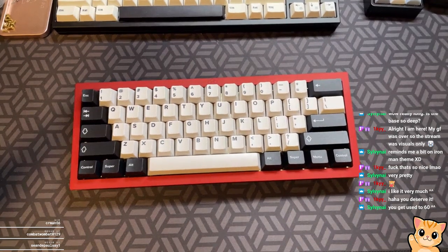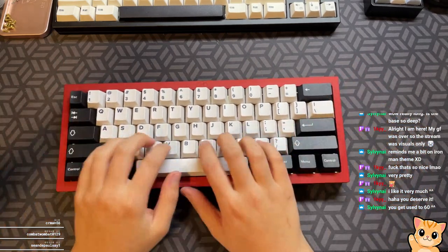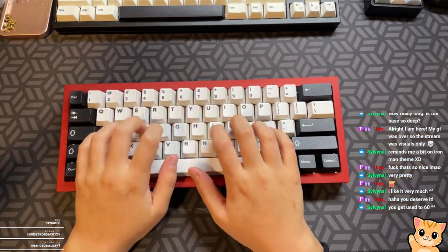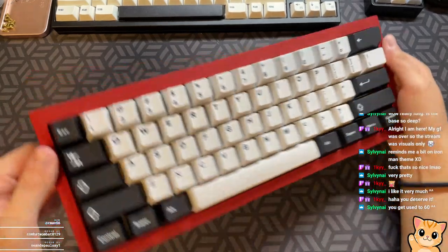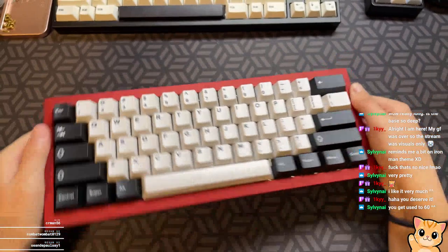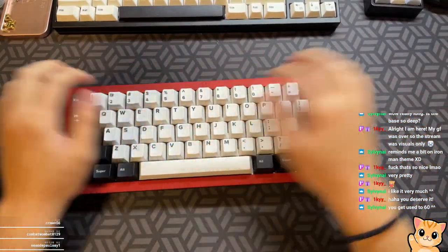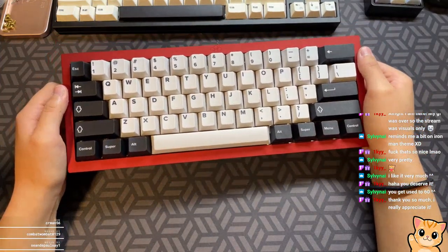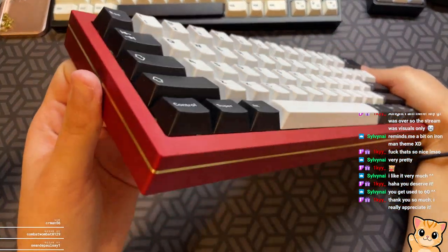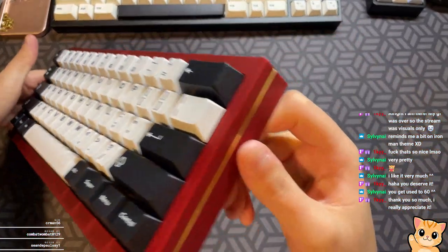But yeah, I will get this all wrapped up and padded and everything, and I'll send this back to you. Wow, yeah. I'm gonna take a lot of photos of this first. Do a little sound test maybe, and yeah. But yeah, guys, this is the Hive 60. The red is gorgeous. It really is very Iron Man.